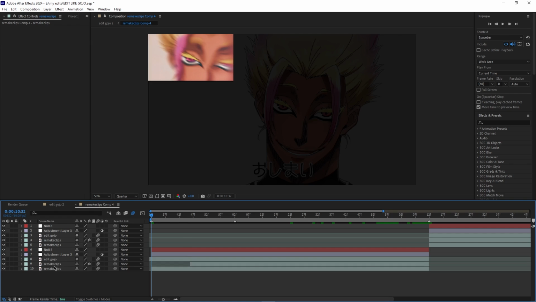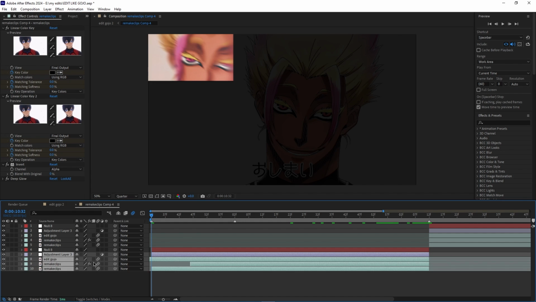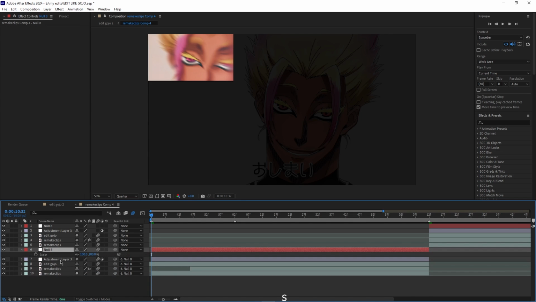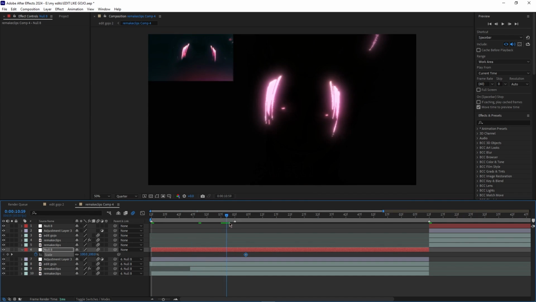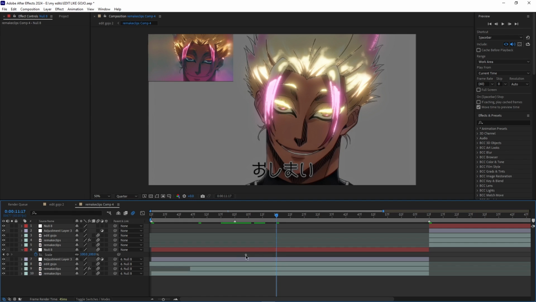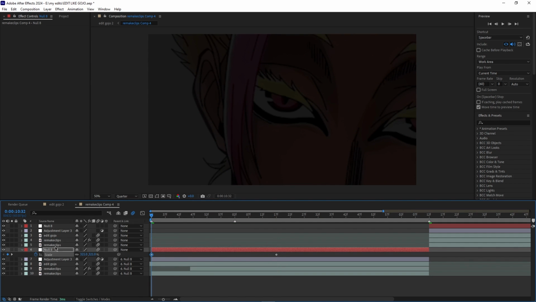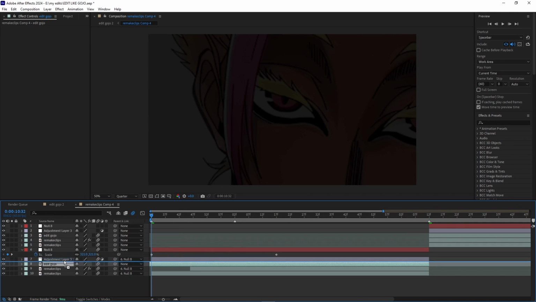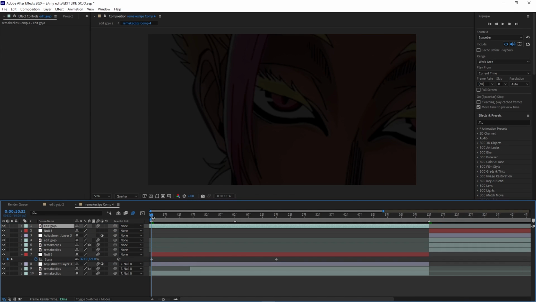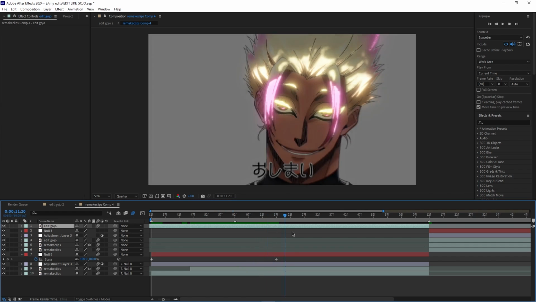So I connect all of those clips with the null object layer I just created, and press S to open up the scale, press on the stopwatch on scale. I set it, where does it end? Here. So I set it here. I'm going to do a zoom in. Oh, I accidentally connected the reference video with it. This shouldn't be like that. The reference video is going to be on top, so don't be surprised. I just needed it for me.